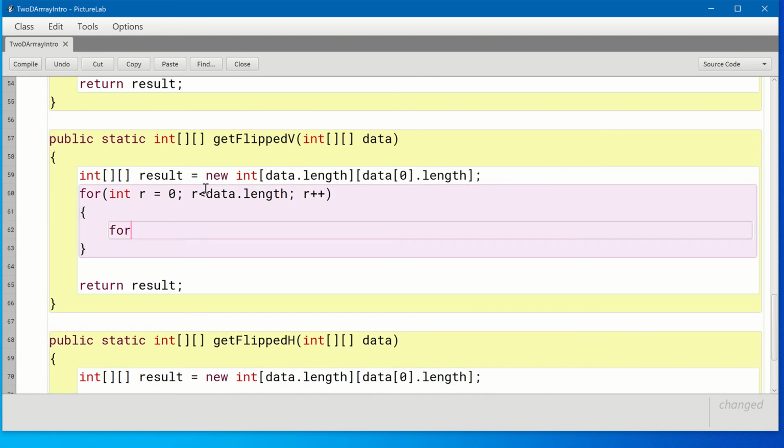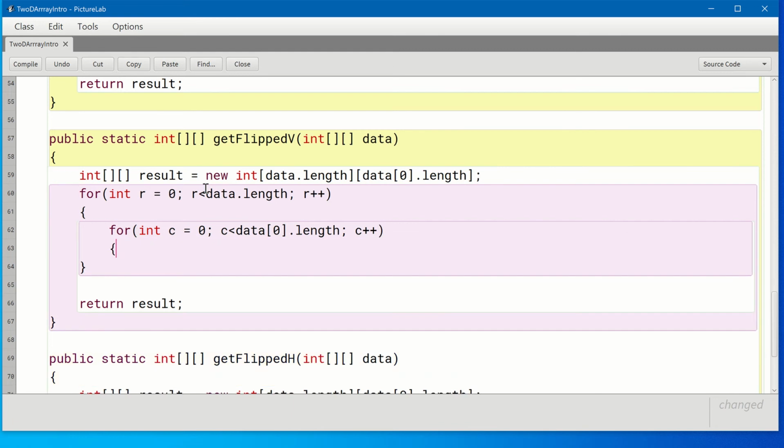Inside of that, we're going to have our loop for our column. So for int C is going to start at 0. And we're going to go C is less than data, and then I'm going to grab that 0th row and call .length on that to figure out how many columns I have, and then we've got C++.